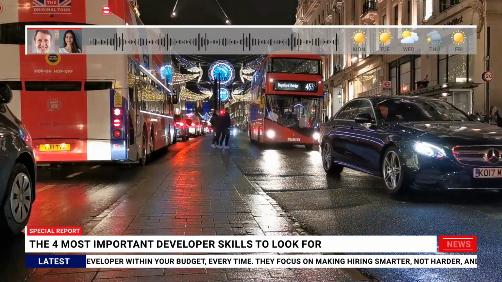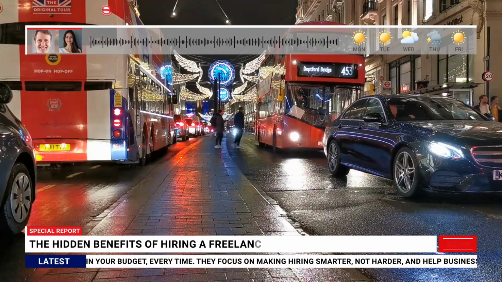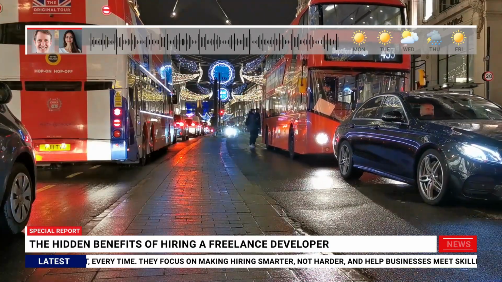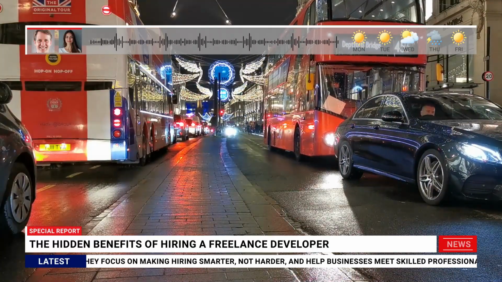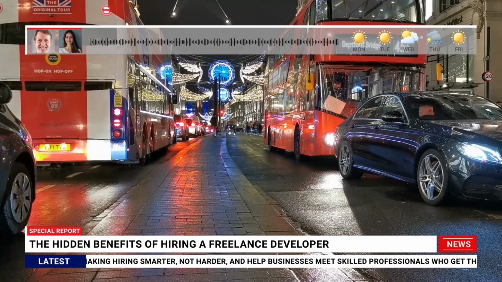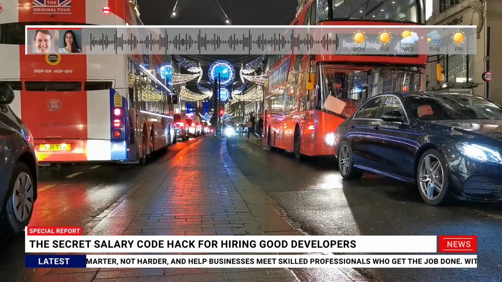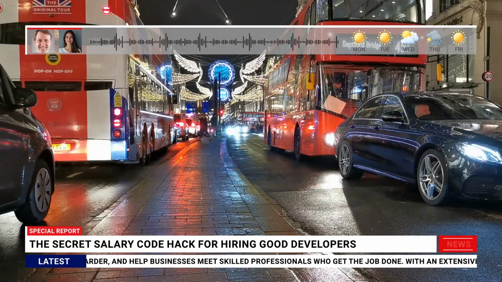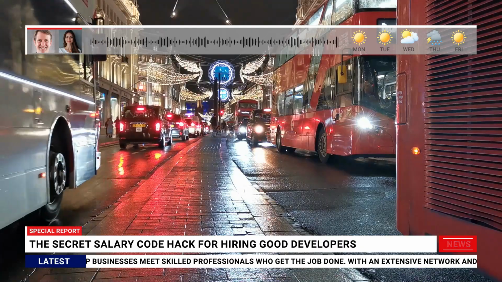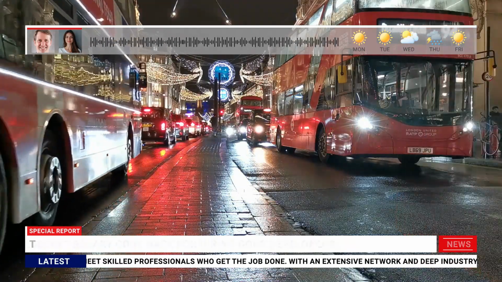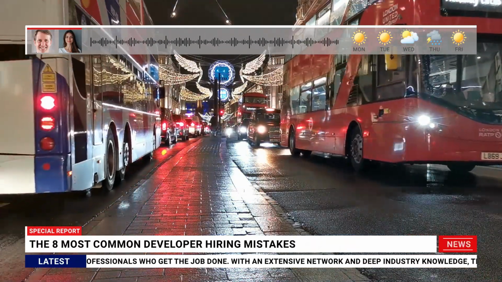Good. I'm glad. So now for the big question. Money. Everyone wants to know. What's the salary range I should expect for all this talent? And does it really matter where I hire from? Location is definitely a factor. In the US, full-time MEAN Stack developers can command anywhere from $90,000 to $130,000 a year.